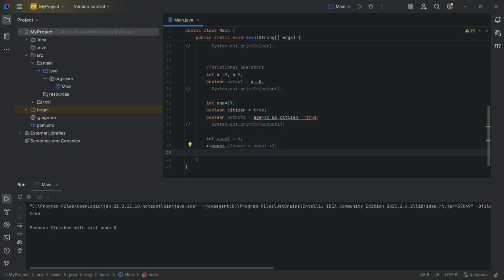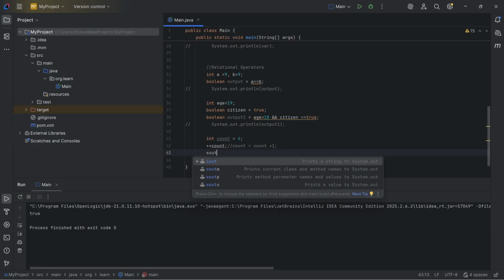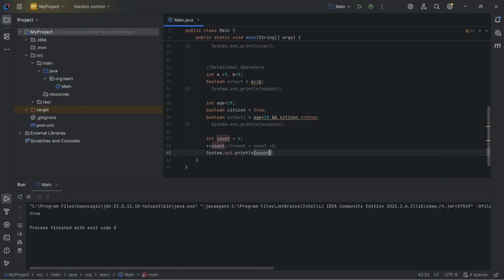So we can say it is a shortcut for writing count equals to count plus 1. That is the increment operator. We also call it a unary operator, because it works with a single operand. Let's check the value of count. We should have the value as 5.